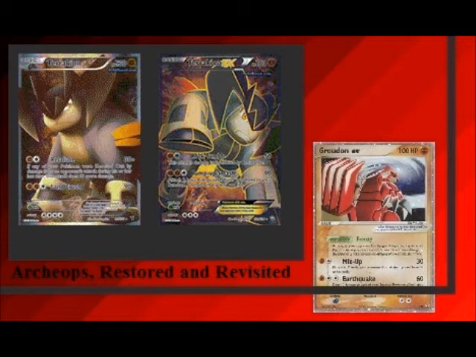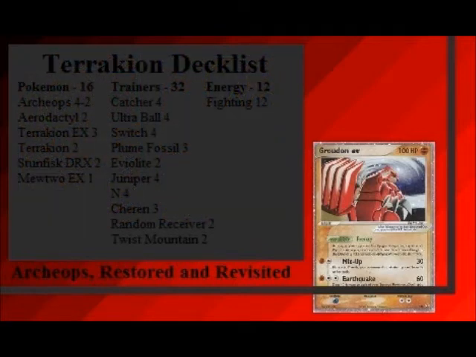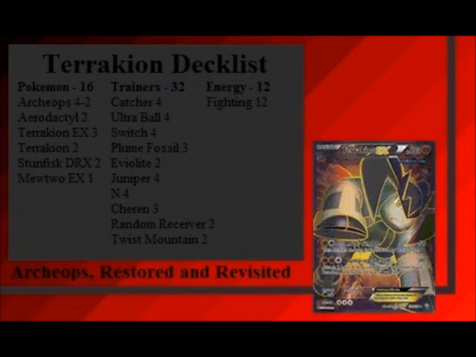Terrakion is a more solid attacker than Tornadus. While Terrakion isn't as fast, the EX can accelerate energy, and you have tons more options, both Terrakions as well as Stunfisk. So here's the list I tried out. I chose more of the EX since it's much better early game than the normal one. It helps accelerate energy, plus it hits for 50 for 2 rather than just 30. Not much else to say about the list, really.